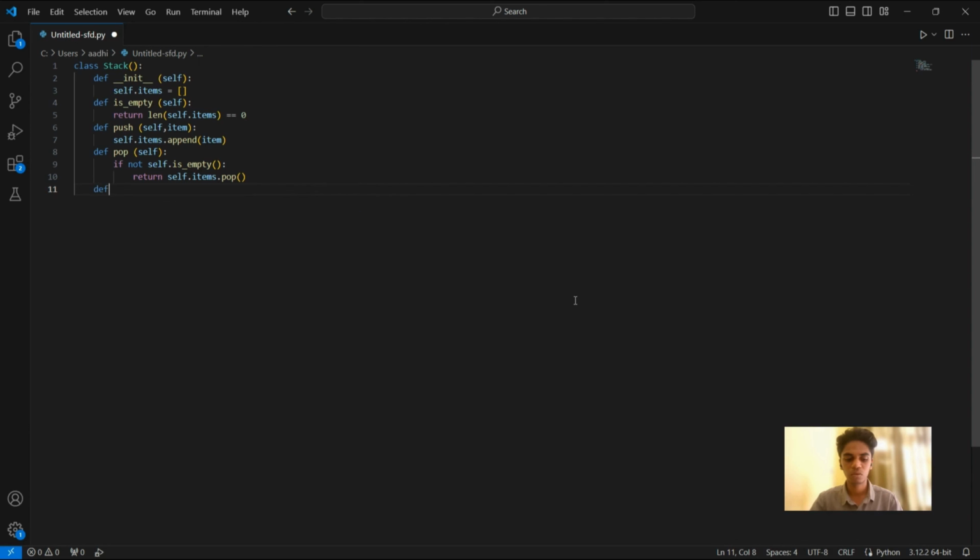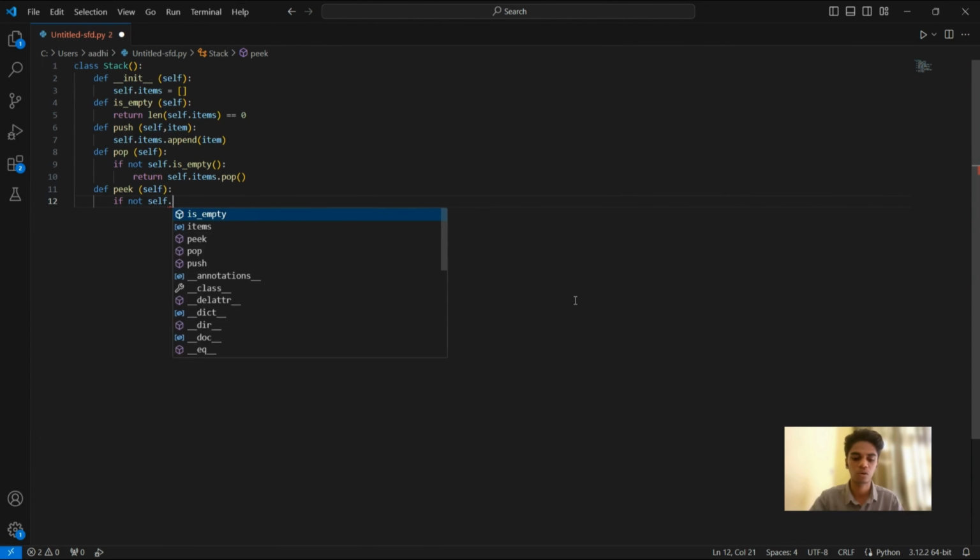The next function we are going to create here is peek(self). This is a function used to see the last element without popping it out from the stack. So for this function to run properly without any errors popping up, we will have to first check whether the stack is empty or not.